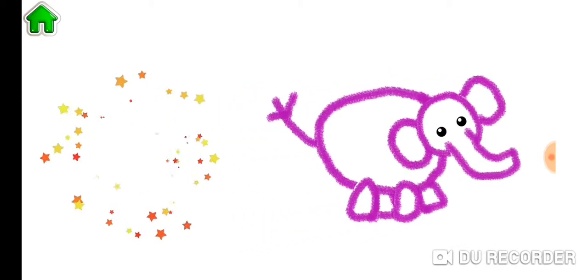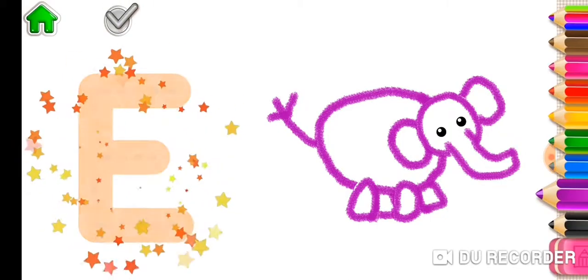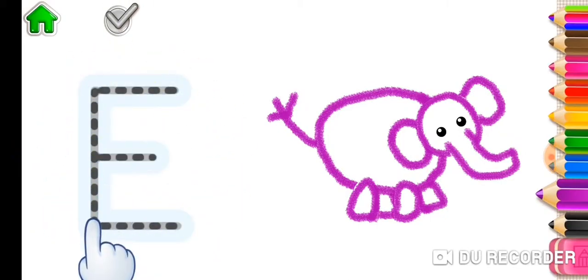The word elephant begins with the letter E. Write this letter, and your elephant will balance on a giant ball.